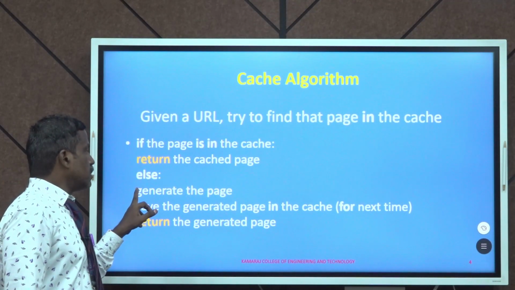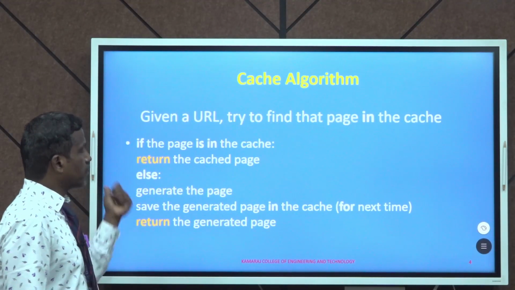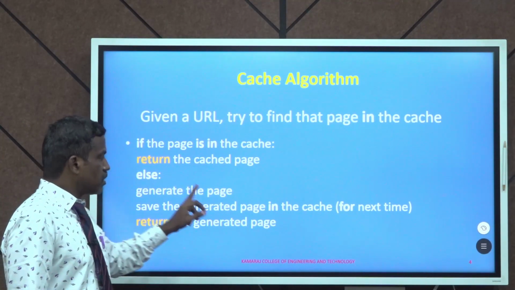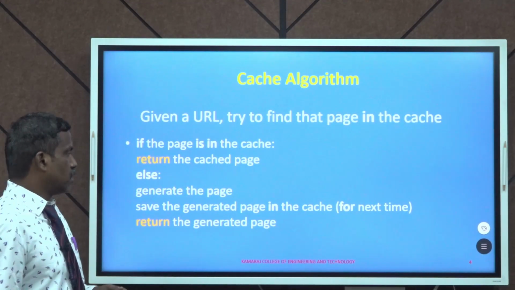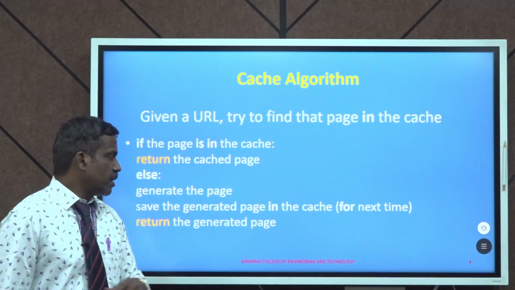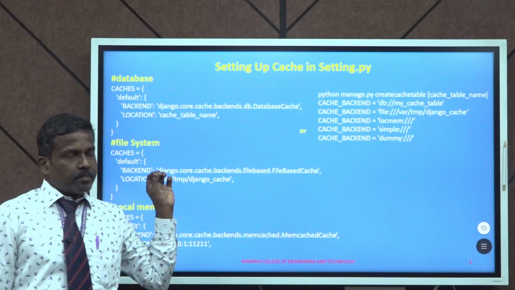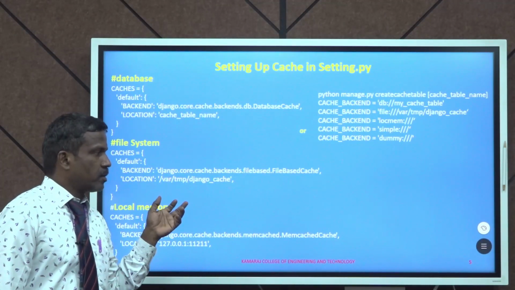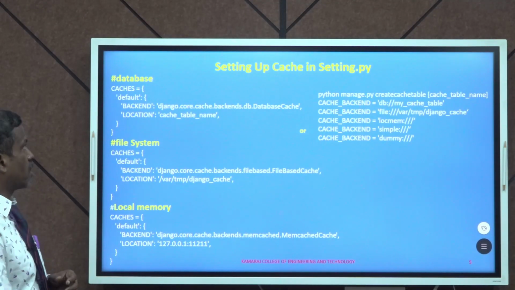Else it will get the data from the actual server, that is, generate the page from the actual server, and we have to save the generated content in the cache memory, which will be used in the future, and then we return the generated page to the application. Now I am going to explain the different types of storage mechanisms possible for cache in the Django environment.